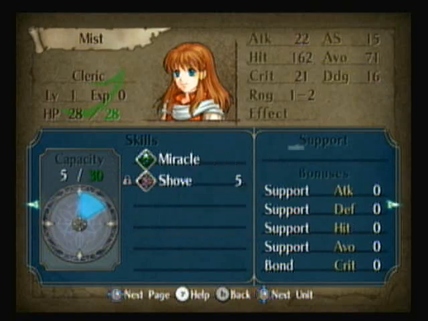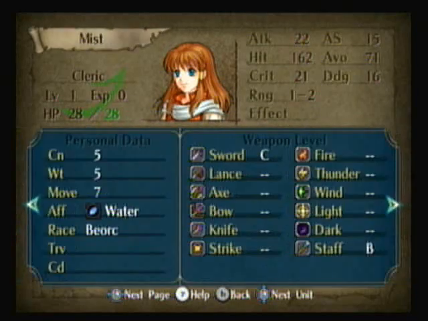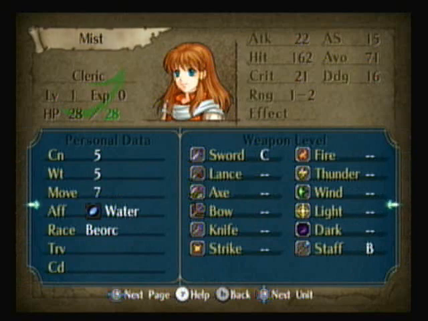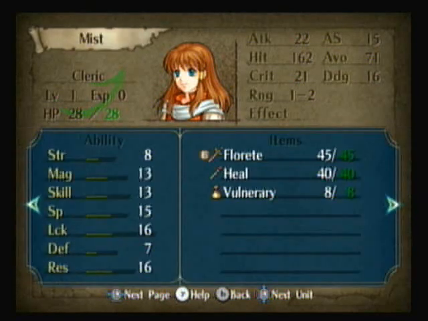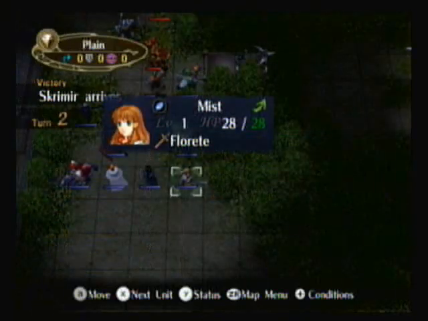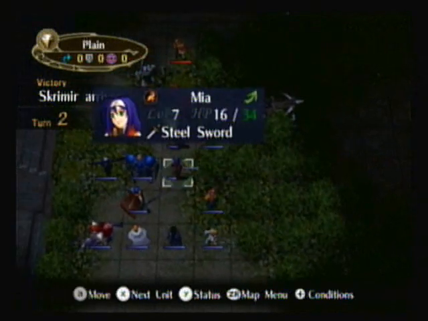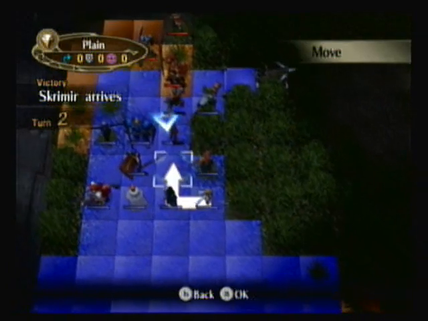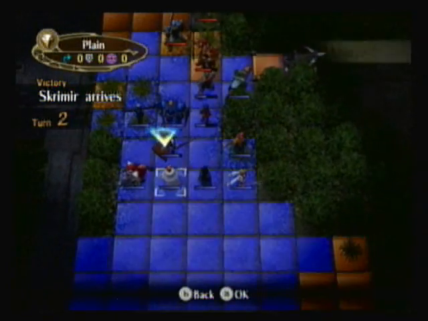As a healing unit, Mist is great, and I've actually read that Mist can become a really good attacking unit. Because she's a cleric, she can also use swords as well, and apparently her skill with healing and with actual combat is pretty good, which I guess runs in the family, because of Ike and Ike's father, obviously. But yeah, Mist can actually be pretty good. I'm probably not going to be using Mist for combat, but I will definitely use her for healing, that's for sure. So yeah, you can look forward to that, I guess.